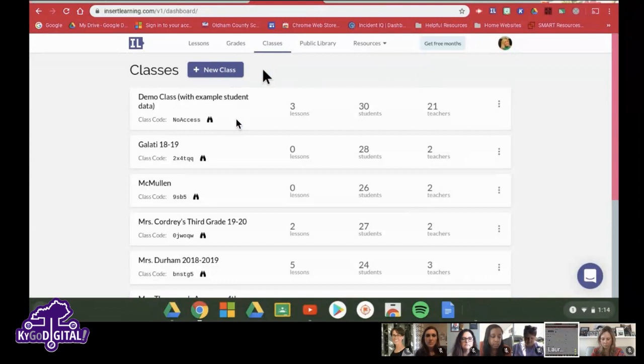The second way though is if you don't have Google Classroom, that's fine. You can actually create one on your own and manually add your students with a code. So let's get started. When I click new class, it gives me two options, because even as a teacher, just like Google Classroom, I can create the class, but I can also enroll in one. So here in a moment, after I create a demo class, you could enroll in mine if you want to see that student view as well. So let's go to create a class and look at those two options.